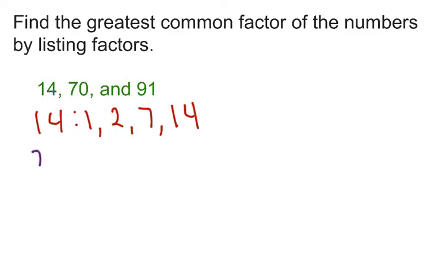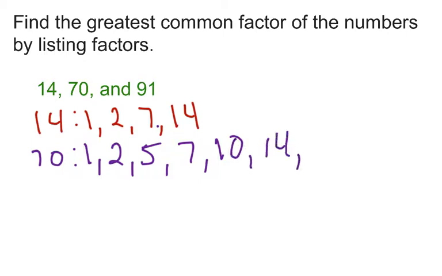So then looking at 70. By now you should use critical thinking skills to see if you see any patterns. Well, 14 and 70, they at least have a 7 in common. So you know that that'll help you when determining greatest common factor. I'm actually going to list out all the factors just to be safe in this case. So I have 1, 2, I have 5, I have 7, 10, 14, 35, and 70.